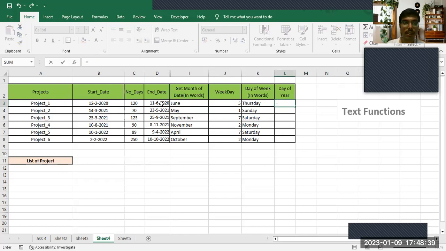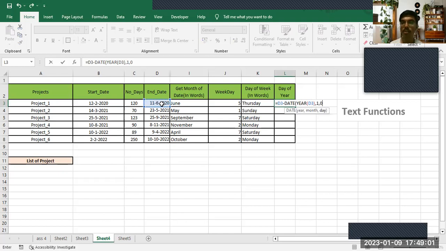So here this date, and from here I will subtract the last day of the last year. So how can we get that? We will use the date function. Here we want the year, so I will type year of this date, comma, month I will keep 1, and day I will keep 0.